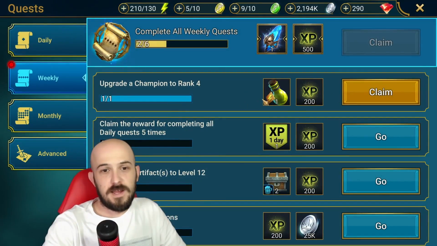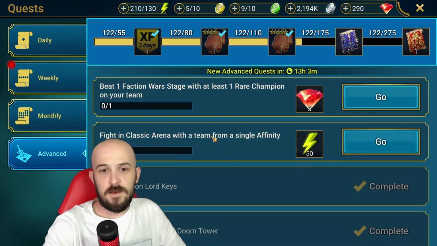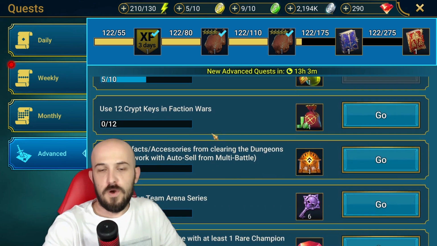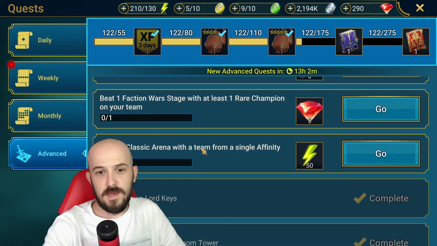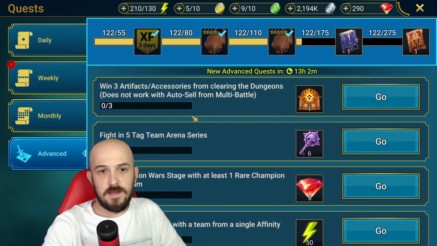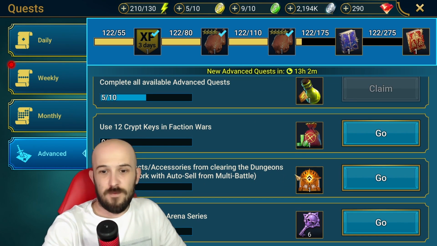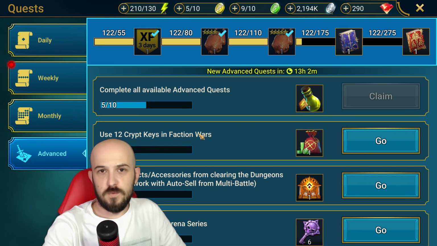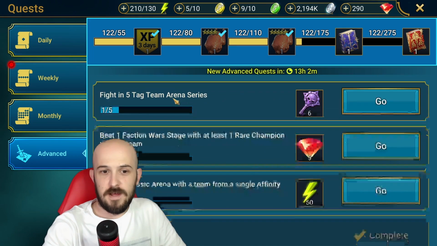I'm also not going to be claiming energy refills today unless I absolutely have to. So any of these that come up tomorrow morning that will not be relevant for clan versus clan, I will try and get done as soon as I can. So, of these, that would happen from farming dungeon, so that's not really an issue. But Crypt Keys in Faction Wars, I would be saving that till after Clan vs Clan had started. Tag Arena Series battles, that you'll save till afterwards.